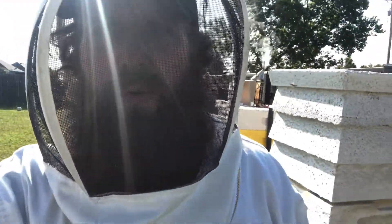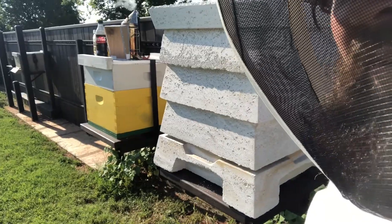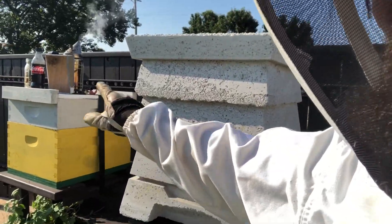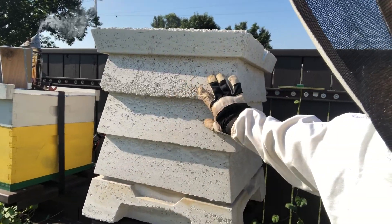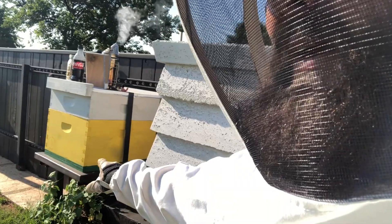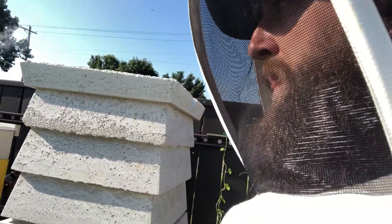A quick recap if you're not up to speed: these two hives were started on the same day, came from the same bee yard, under the same exact conditions — except one is concrete and one is wood. The wood hive has zero capped honey in their super. The concrete hive has 16 fully capped super frames. I think there's something going on with this hive — the queen might have a problem and it's not laying enough, because they were doing better a couple weeks ago and have kind of stalled. That could be a completely separate issue and has nothing to do with the wood. Bees obviously can live in wood just fine. But this concrete hive is just blowing and going.